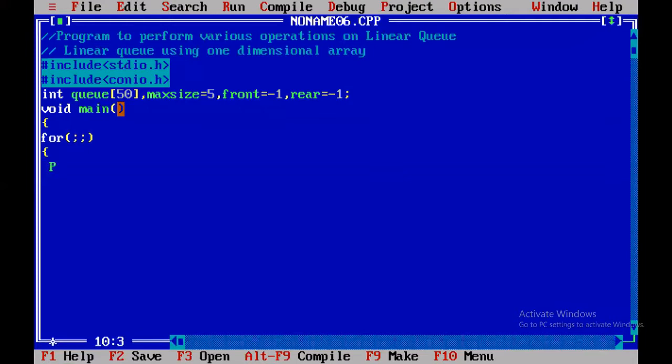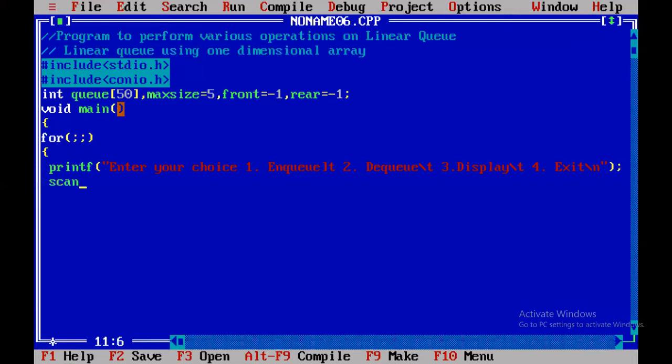Within this for, I'll write printf enter your choice. 1 for NQ operation \t, 2 for DQ operation \t, 3 for display operation \t, and 4 to exit \n.